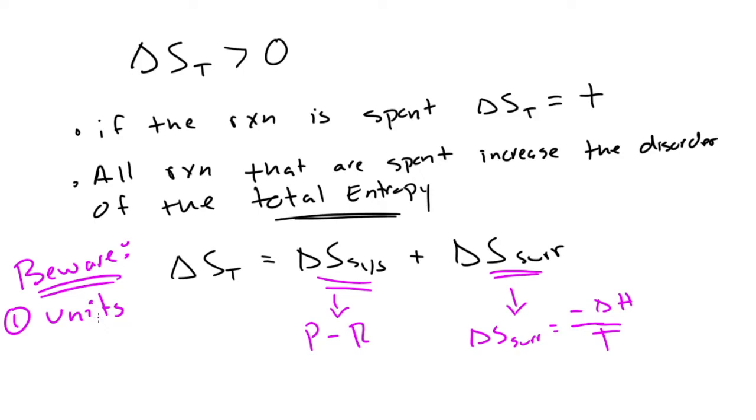When they work with this equation, oftentimes, not always, but oftentimes, this will be in kilojoules. A kilojoule and a joule are the same thing. It's like meters and kilometers, or like Celsius and Fahrenheit. They mean the same thing, it's just a different conversion. So this delta H is going to be kilojoules, and this over here is going to be most likely joules. So watch your units when you do these calculations.